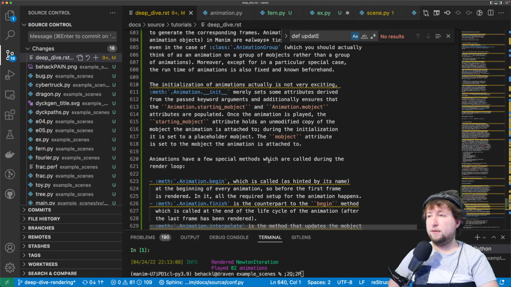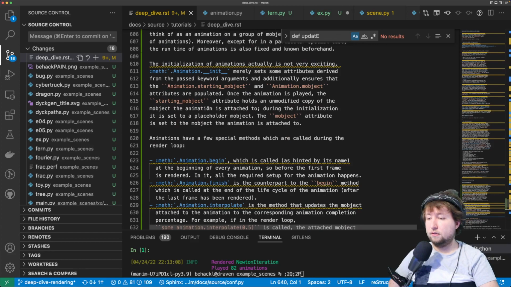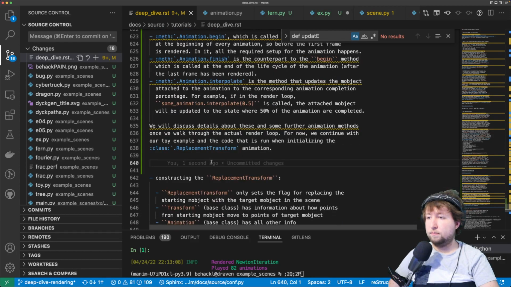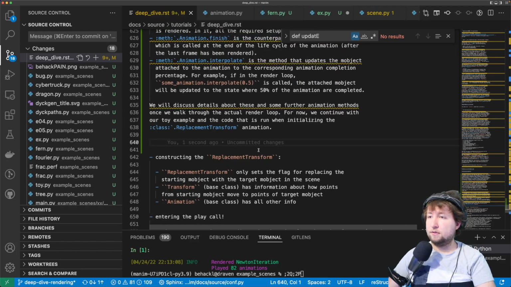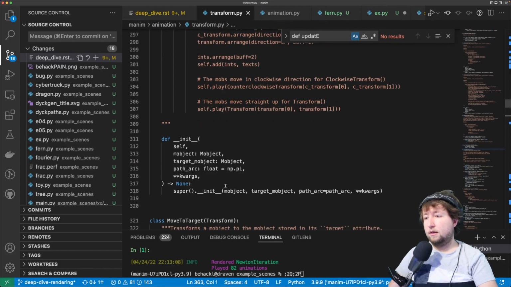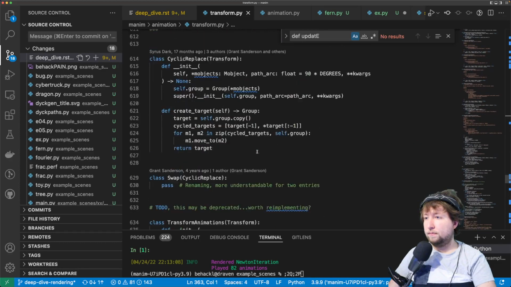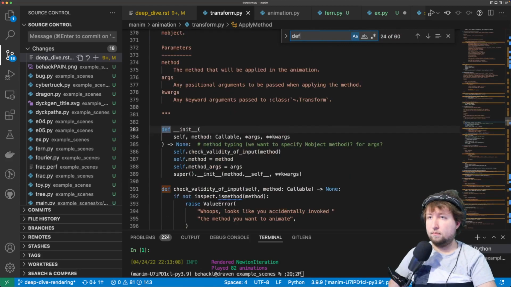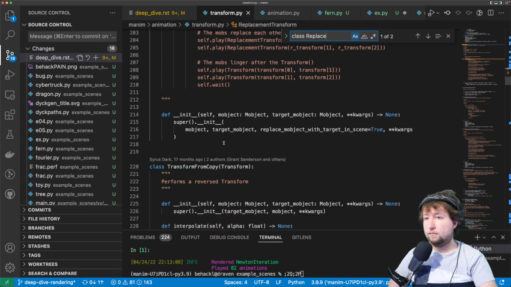Should this be a separate section? Probably not. This is still fine in one section. First we talk about the general group, and then we become more and more specific until we reach this point where we actually discuss the ReplacementTransform. I think that's fine. And is there much that happens during the initialization? Probably not. If there's not too much, then I'll maybe just write a few lines and then be done with it.